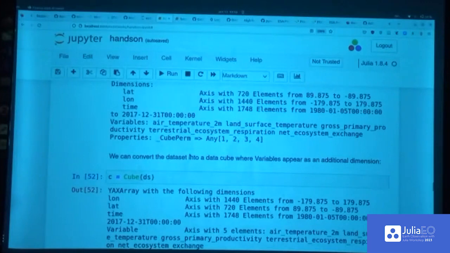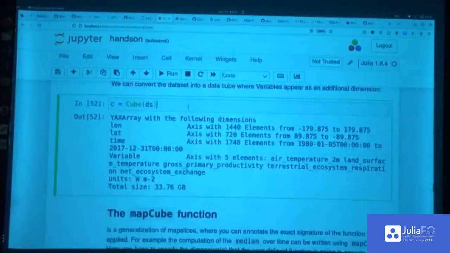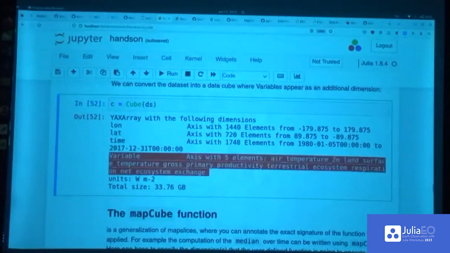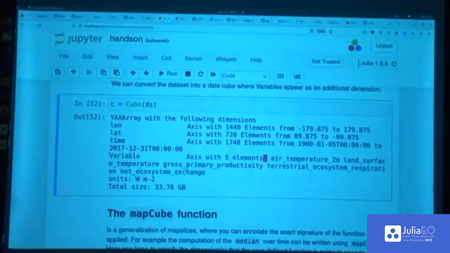With the cube function, you just convert the whole dataset, or you try to convert every variable that has the same dimensions and put them together in a data cube, and then you have this new variable dimension which has these cube names as its axis.